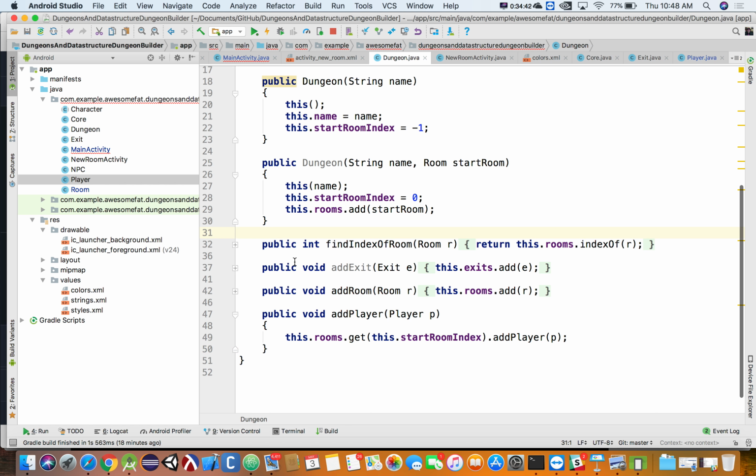Now we need to have an ability to either add a player to a room index or get the room given an index. Both of those might actually be helpful functions. It might be helpful for us to be able to say, hey, I need the room that's index 7. Or, hey, I want to add the player to this room. Maybe right now we only need to add the player to a specific room.